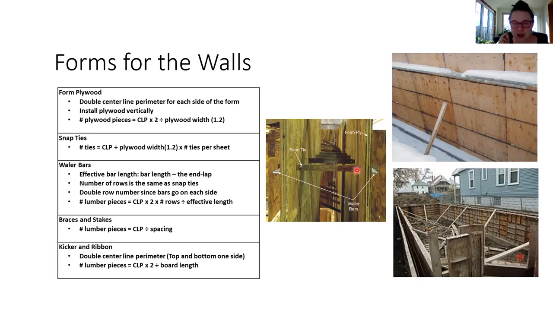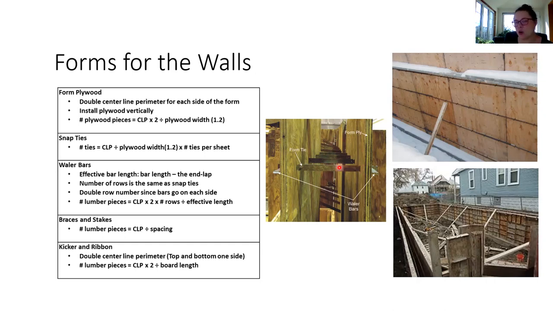I didn't try to get a good picture. I always say I'm going to, and I never end up doing it. But if you look on the wall, I can see these little tiny circles, and you can tell that's where the snap ties were that hold the whaler bars. They're perfectly lined up, and I could count off per sheet how many snap ties there were.